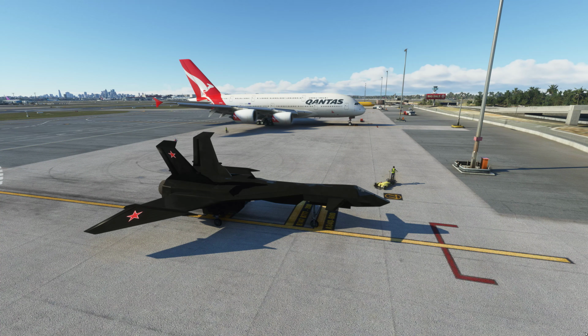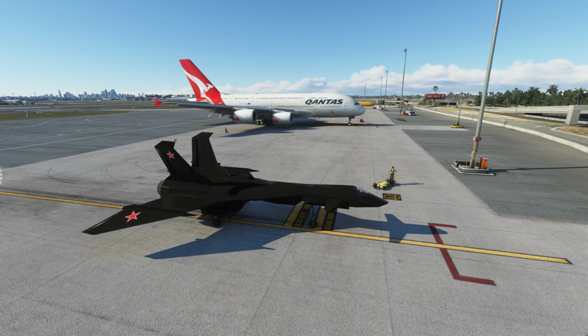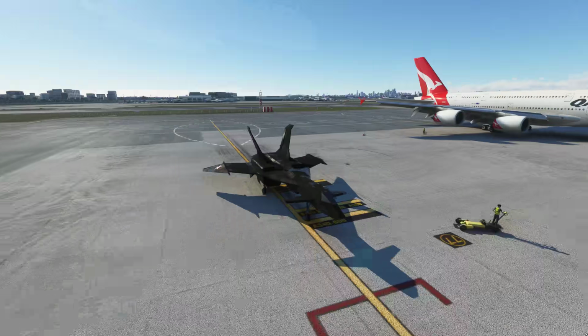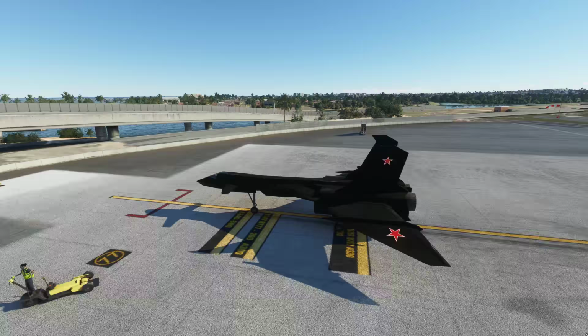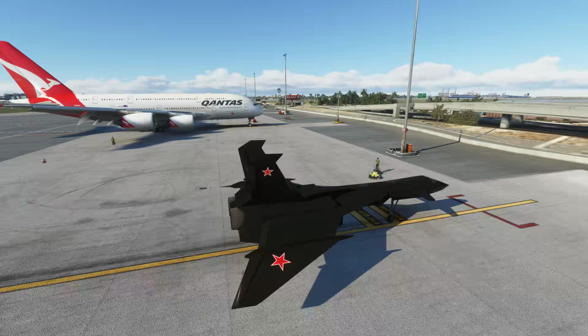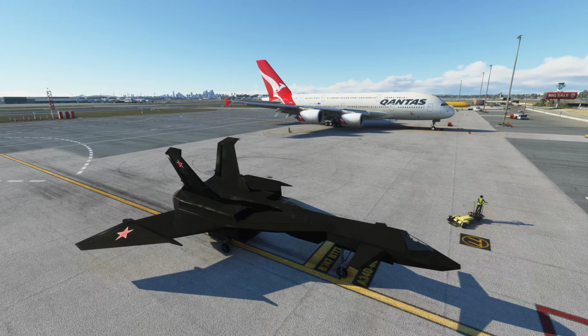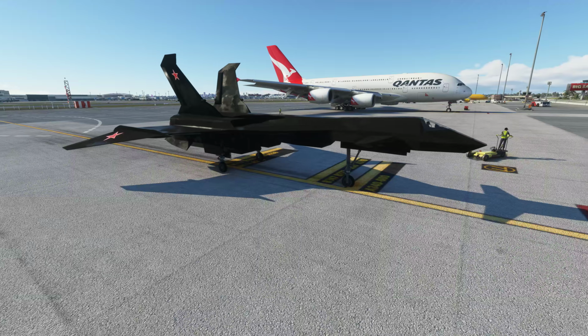In this video I'm going to be taking out the FlightSim Squadron's Mig-31 Firefox from the 1982 movie Firefox that starred Clint Eastwood. So this is a fictional aircraft, it's not an actual Mig-31. If you've never seen the movie, highly recommend it. As a kid, it's definitely one movie that made me fascinated with aircraft, that and Iron Eagle. So that's the love of F-16s and then obviously Top Gun.